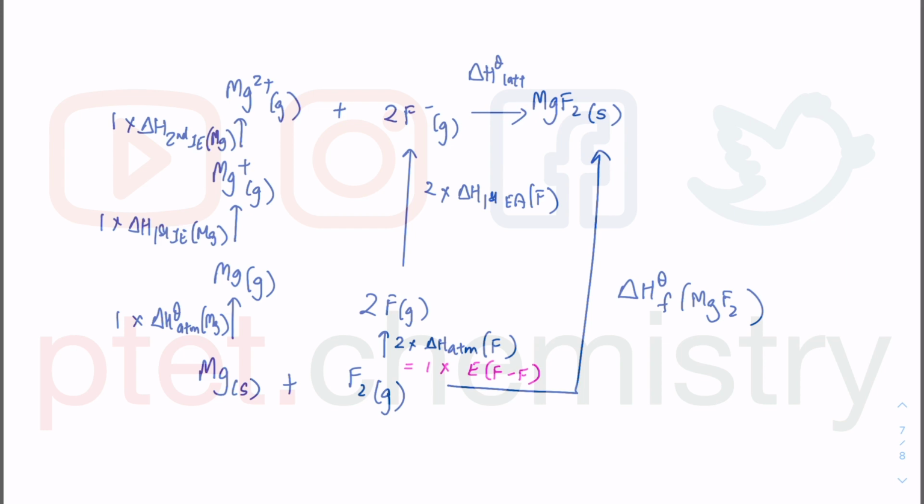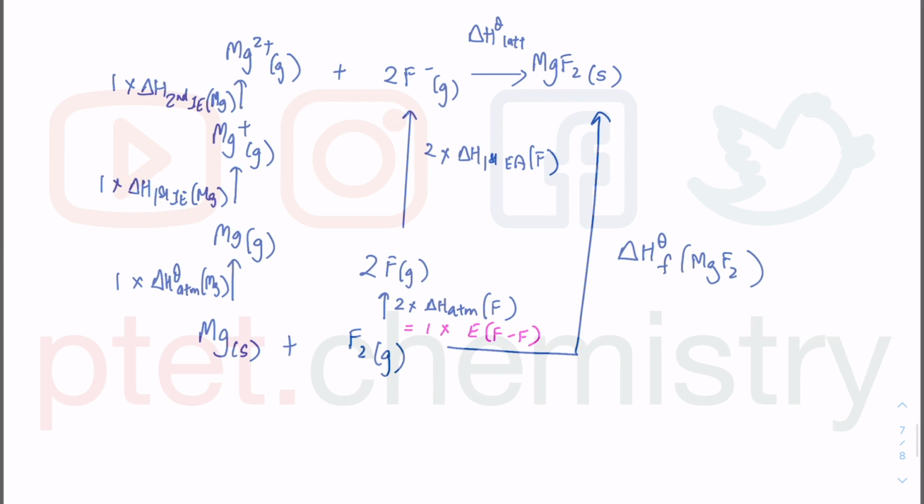Hope you can see that all of these are moving in the same direction, and this is equal to moving in this direction. Hess's law in AS says the enthalpy change of a reaction is independent of the pathway you take, as long as you start from the same reactant and end up at the same product. So all of these are in the same direction. You can add them up, equal to this other direction. So what I can do is this plus this plus this plus this plus this plus this equal to plus that.